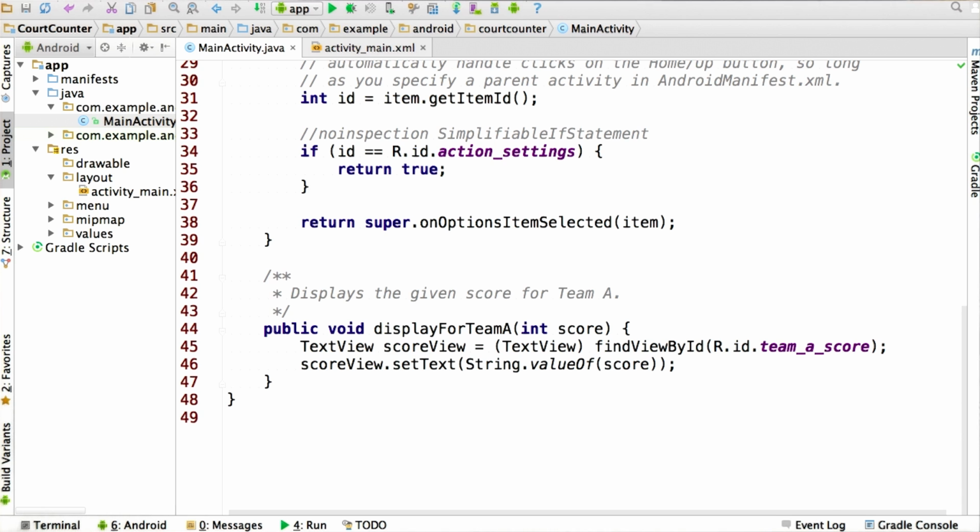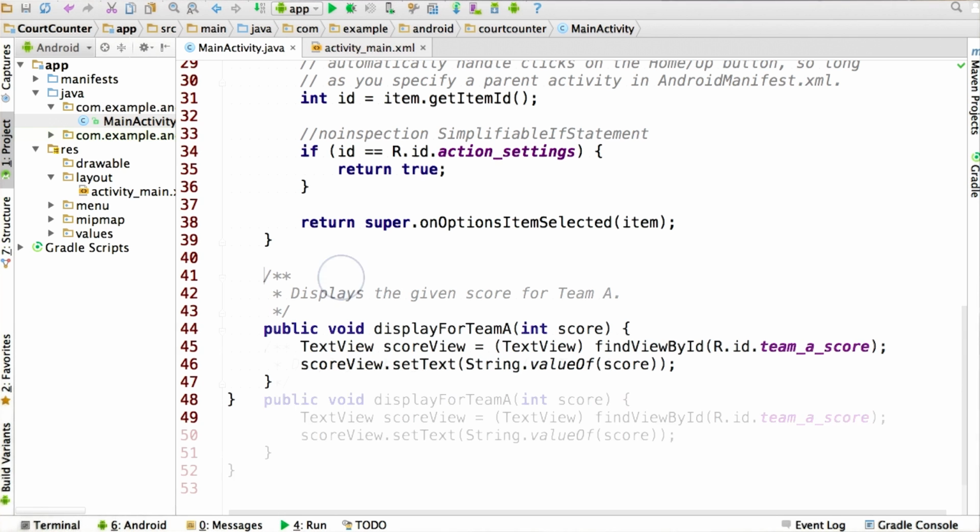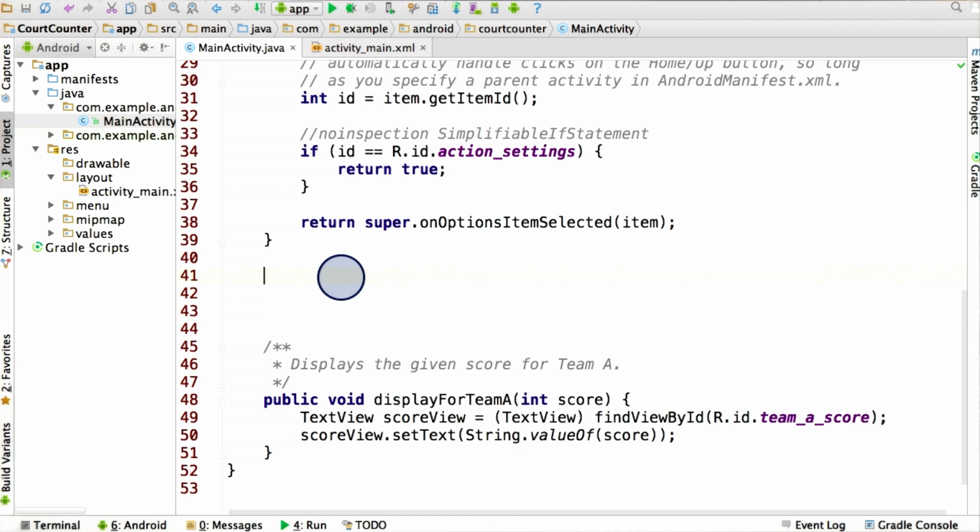To start solving this problem, I'm going to write some methods first. Methods are little blocks of code between curly braces, and I can get my buttons to trigger my methods. So I'm going to have a method for each of the buttons. I'll start with the +3 points button.